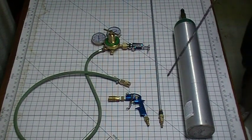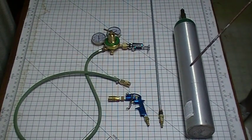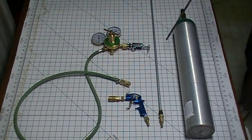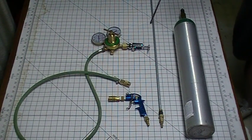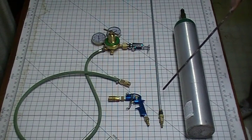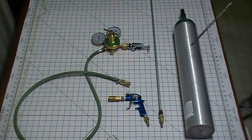The actual burning bar: this is a 1/4-inch quick coupler plug, a 1/4-inch to 3/8-inch flare adapter (CarQuest part number EDE124640), and then a piece of 40-inch brake line (CarQuest part number BL640), filled with 15 pieces of 1/16-inch E70S-6 welding rod for gas welding or TIG welding. I use the 40-inch brake line and 36-inch welding rods so that I can burn all of the welding rods and don't get quite so close to the heat — because this thing does throw some heat, somewhere above 6,000 degrees. And in a nutshell, that is my burning bar setup.